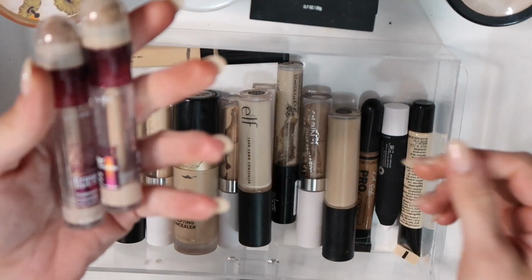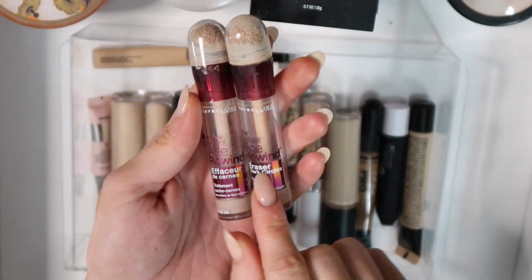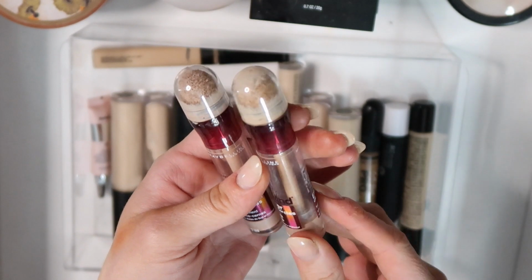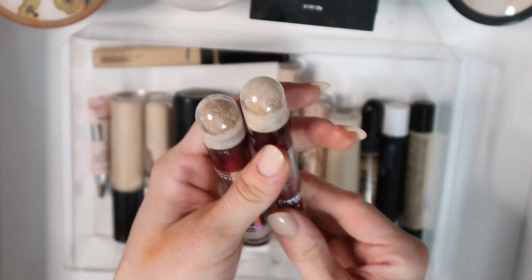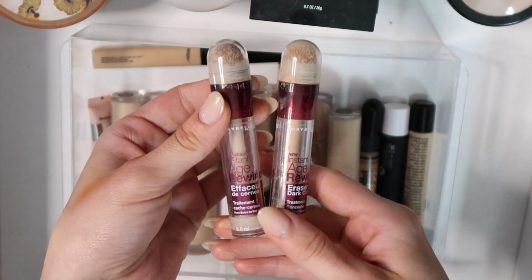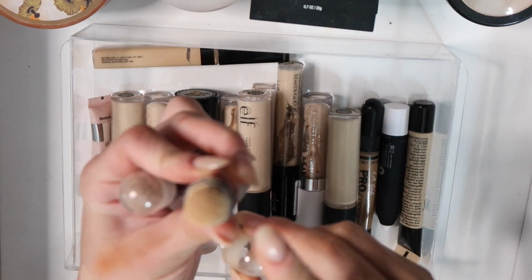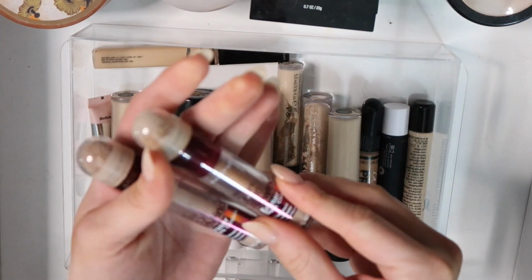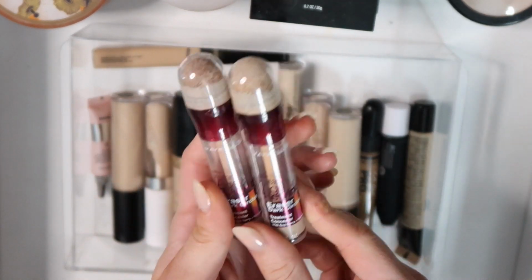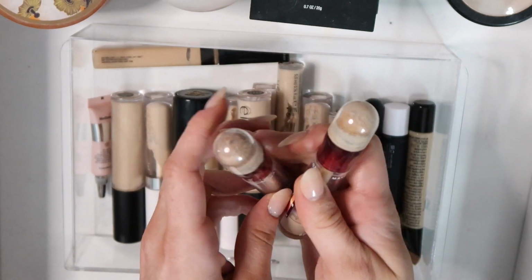Okay, so I have a few of the Maybelline Age Rewind. These are really gross. I honestly haven't used these in over a year. I just feel like they've been replaced. But also, I feel like I could just go buy some new ones. These are really unsanitary. I would not put this on my face right now. The packaging kind of sucks. I wish the packaging was better on these, but the formula is really nice, and if they were new I would keep them. I am going to be throwing these away, and obviously I don't think anyone would want these.